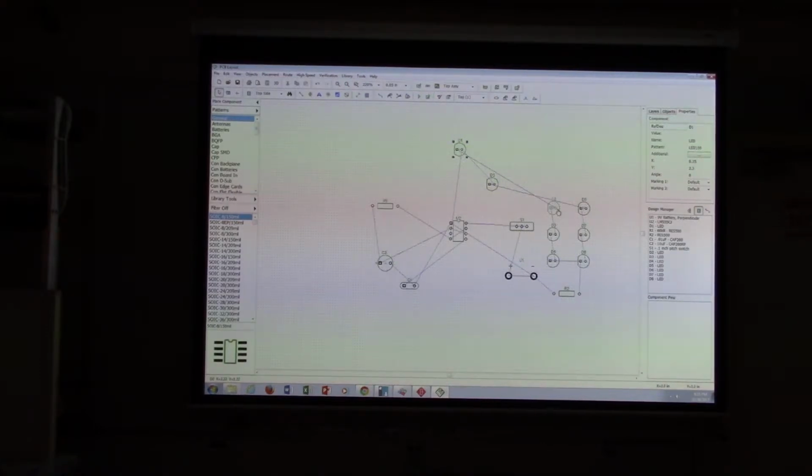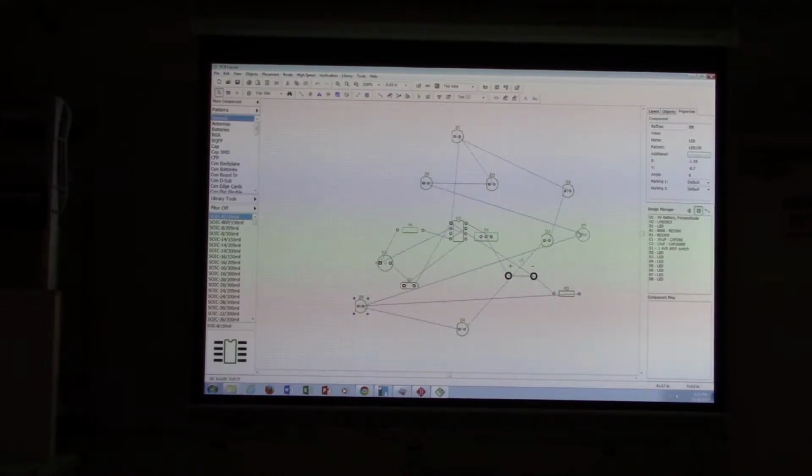I'm going to try and make sort of a star pattern, I guess. So you can move the diodes around wherever you want. It's pretty easy to just drag them and drop them where you want, okay?